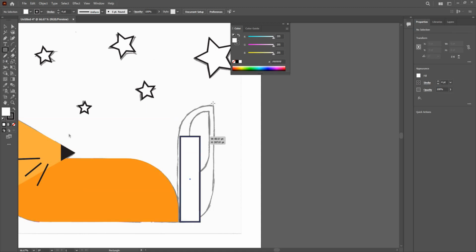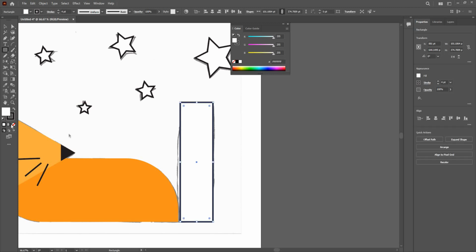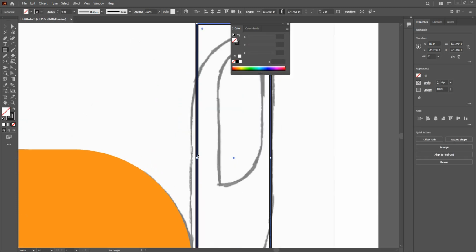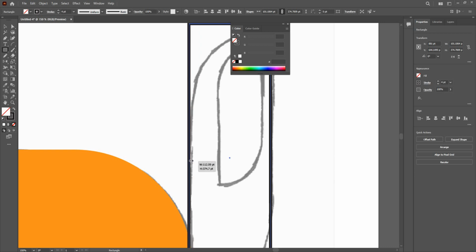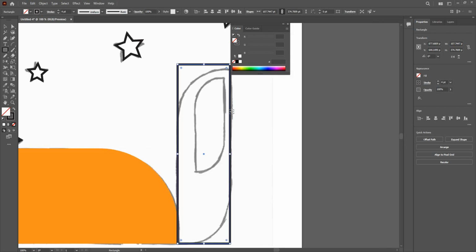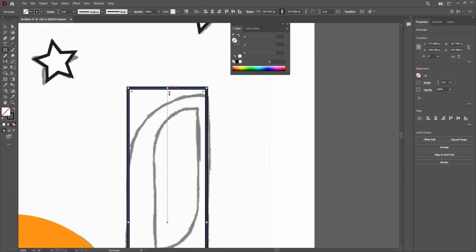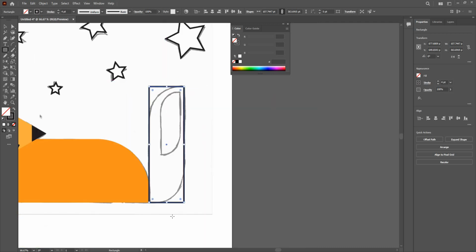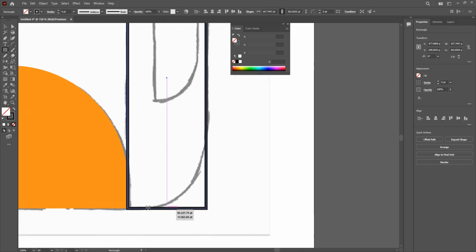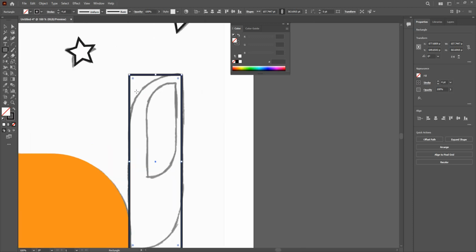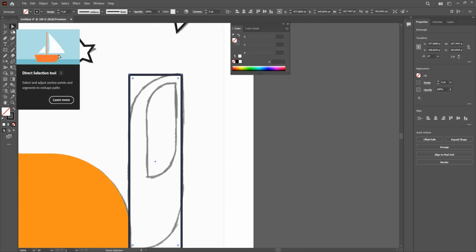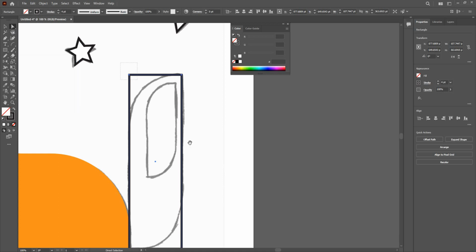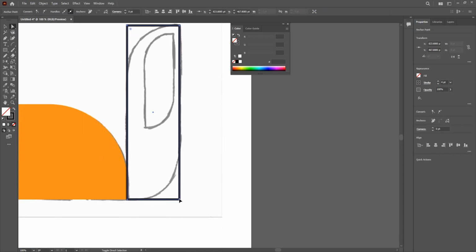Click and drag. I'm going to switch out the fill so I can get a better idea of where my shape is going. Click and drag, set the tail properly. Okay, my tail is set, and now I need to do the corners. I'm going to use the direct selection tool, shortcut A. Hold shift with both corners selected, click and drag and give the corner radius.